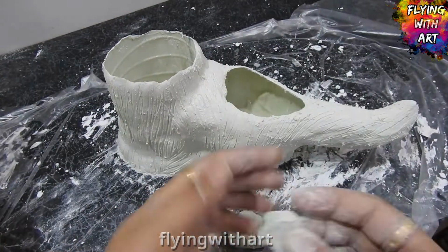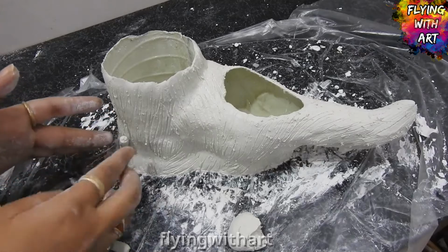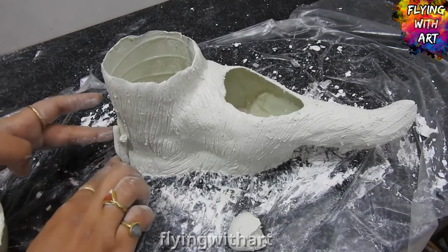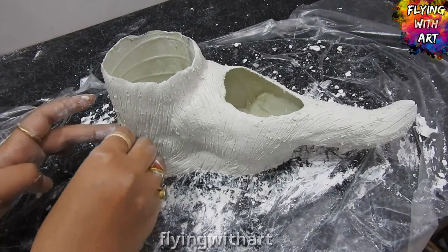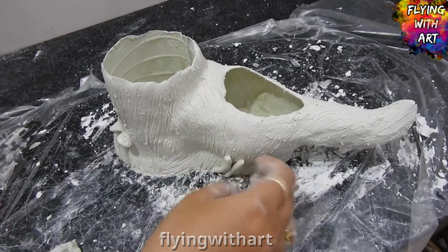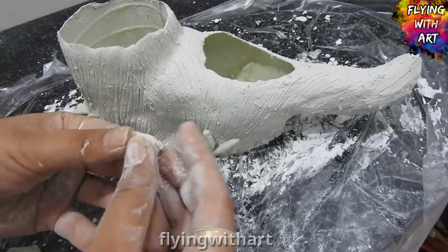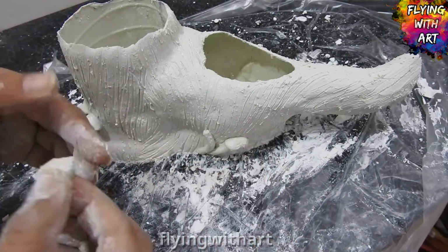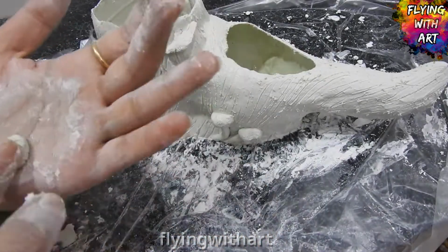Now taking a portion of this white cement dough, I am making some mushrooms and sticking them with the help of water. Now making some fungus on the wooden log.